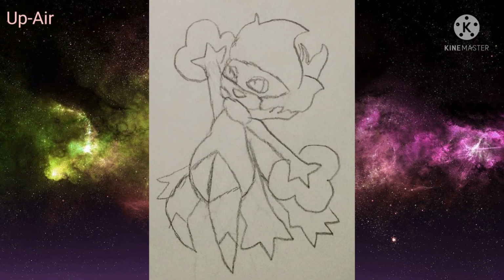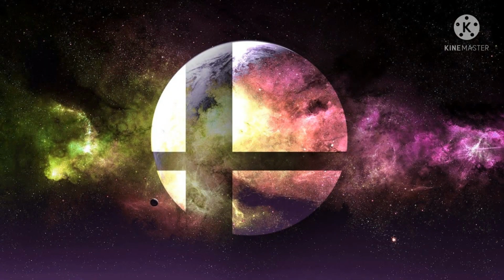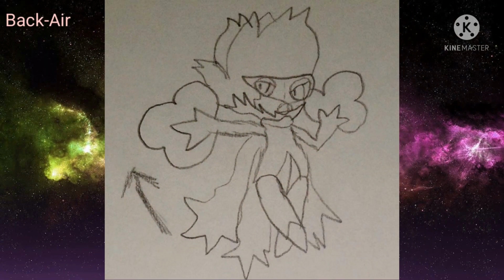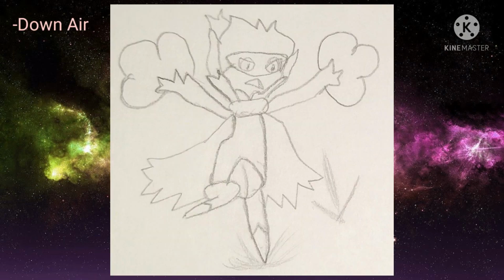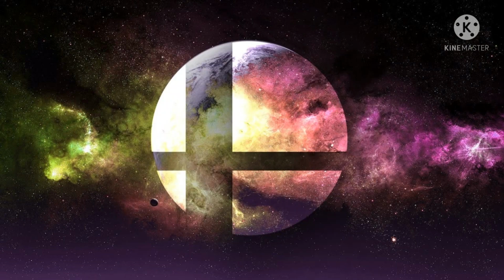For his up air, he does a quick punch upwards, great for juggling opponents. For his back air, he does a quick upward swipe behind himself. For his down air, he does a downward flying kick. It has Meteor Smash during its beginning. One of Roserade's least useful and most situational moves, as its lag makes it very punishable, dangerous to use off stage.